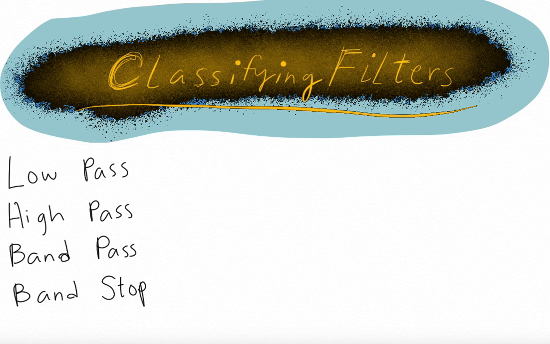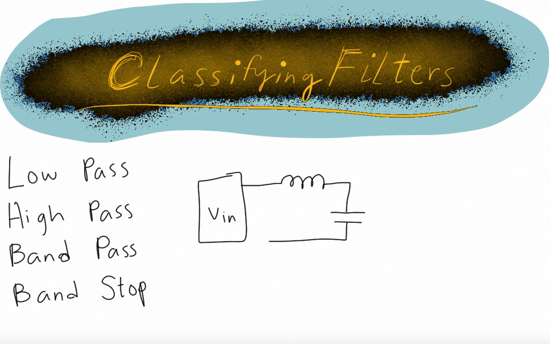So let me show you now an example. Let's say we have here our Vin, and here we have an inductor, and then here we have a capacitor, and then our V out is measured like this. Basically the V out would be the same voltage as the voltage across the capacitor, since voltage is the same in parallel. So this has the same voltage as the V out.